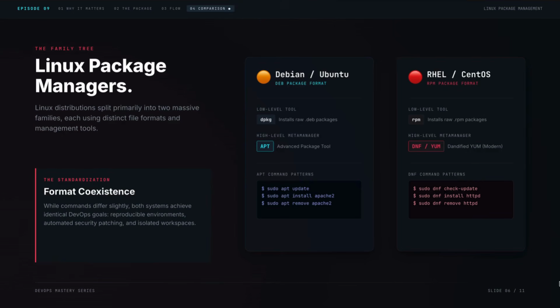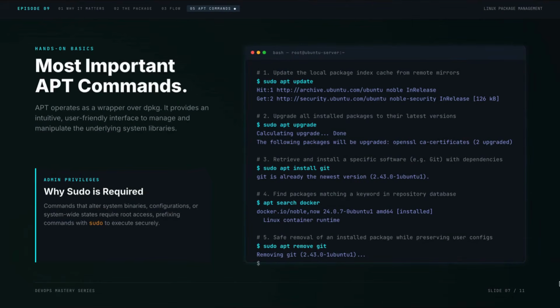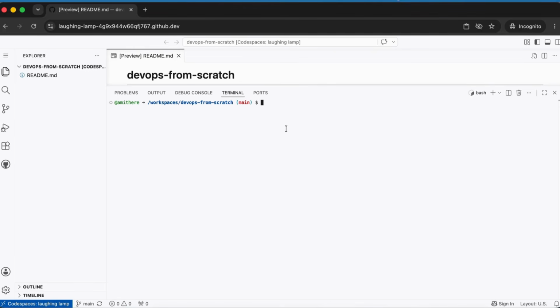Now let's look at the most important apt commands that you use almost every day. Okay, so we'll run them one by one and I'll show you. There are many more others, so let me first quickly show you what all commands we have. apt update, apt upgrade, apt install, apt remove, apt search, yum install, dnf install, like this. Okay, and we'll be executing them one by one. I'll try to show you some of the commands, and the rest of the commands you can try and let me know if you face any issues. Okay, so let's get started.